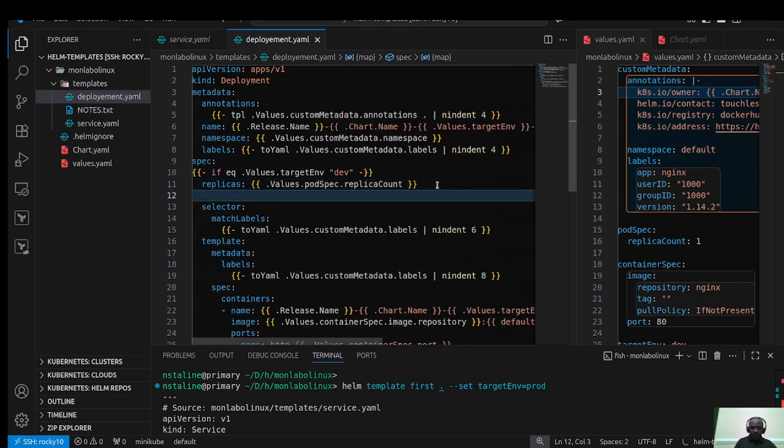Else if, that looks a little bit like a programming language.